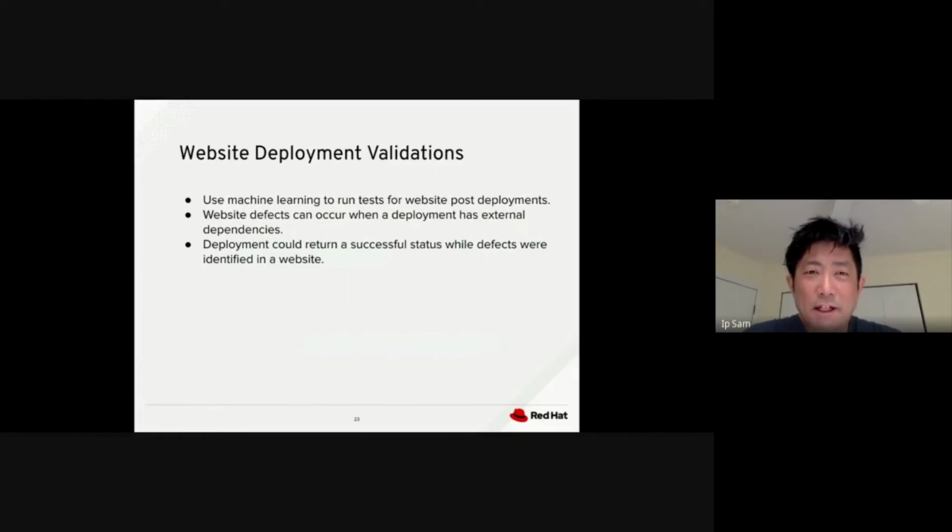Website deployment validation: we could also use machine learning to run tests against the website post-deployment, detecting any occurrences that may generate a dependency issue, where the deployment could return a success status even though the defect was not identified in the website.